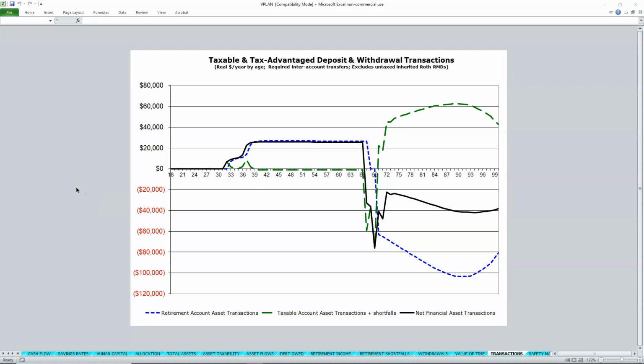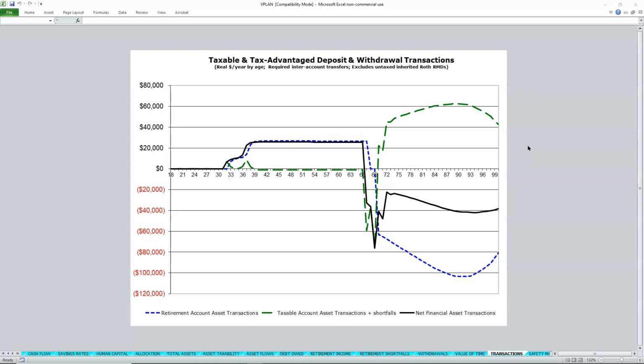During the transition years in their late 60s after retirement, taxable account withdrawals would fund cash flow shortfalls. Once required minimum distributions begin, assets are withdrawn from retirement accounts. The required minimum distributions fund tax payments and cover the cash flow shortfall. The net that remains is automatically deposited into taxable accounts, which grow in value.